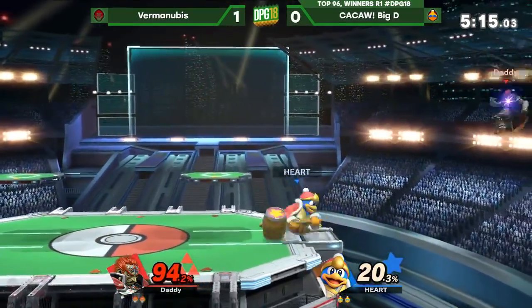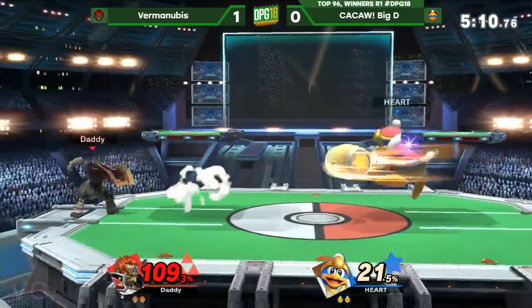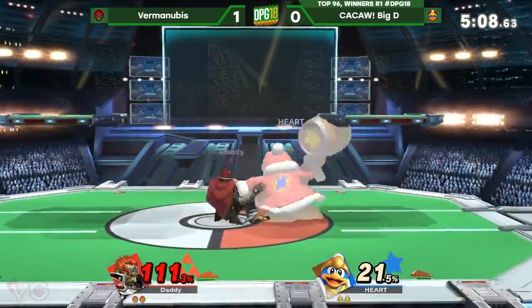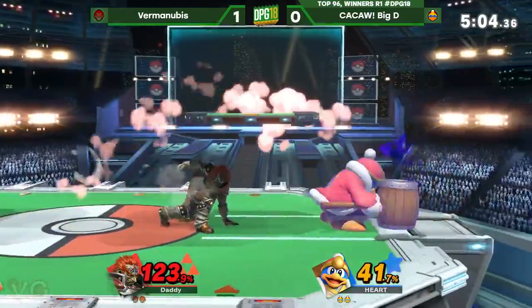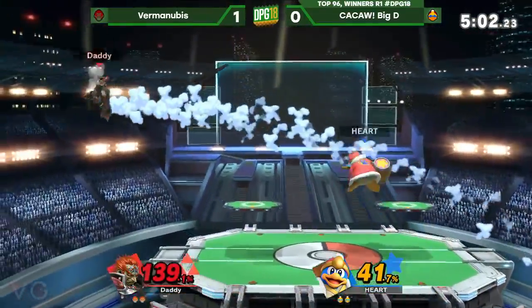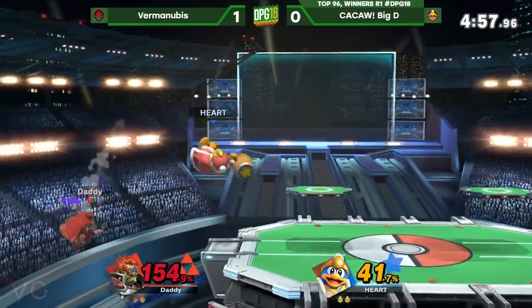Wow, neutral air to back air. More B&Bs from Big D, just showing Dedede has some serious combos this time. Yeah, there are some pretty good ones in Smash 4 too. You just generally would not see this character in the upper echelons of bracket unless it was somebody like Big D doing it. Okay, let's see if he can clean this one up.